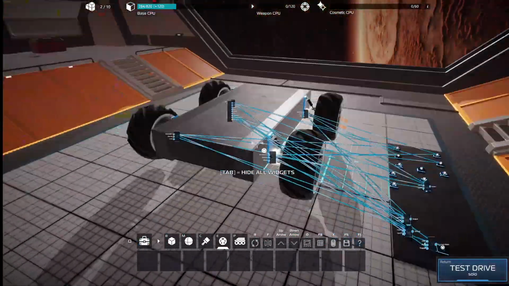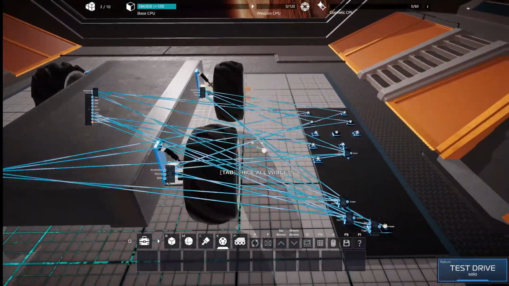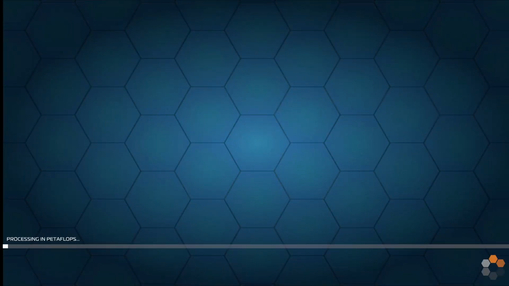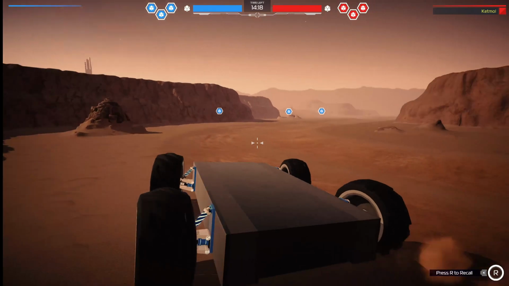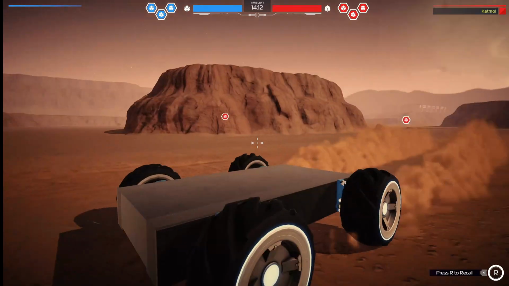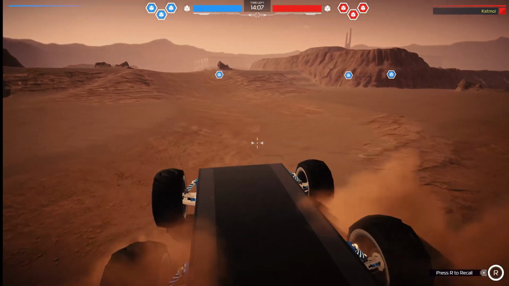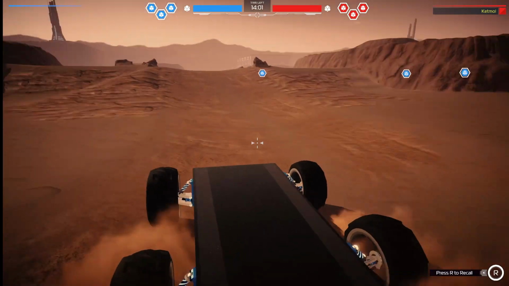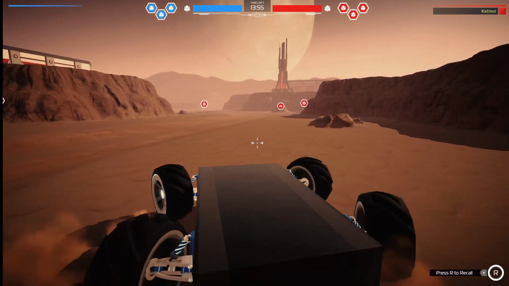So now, with this little nice nest of different logic going back and forth, we should be able to have tank steering and then switch over with space to normal steering. Let's see if it works. So now you just drive normally. I should say I have done some settings on the wheels because I have a horizontally placed pilot chair inside this little slab. And now we're gonna switch to tank steering with space, which means we now don't use the wheels for driving. We can spin on the spot. And we can't go forward and turn at the same time. And with space we switch back to normal steering again.